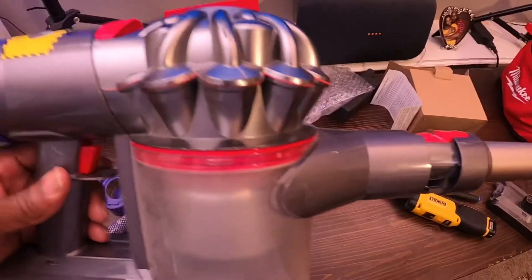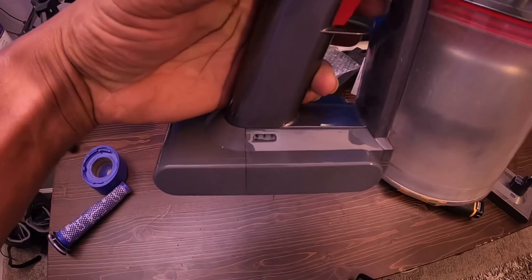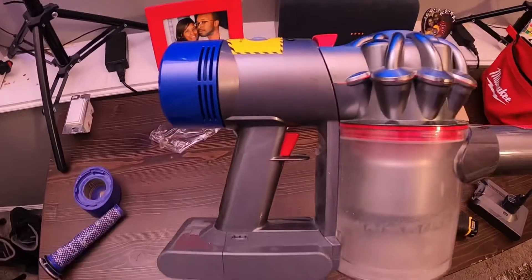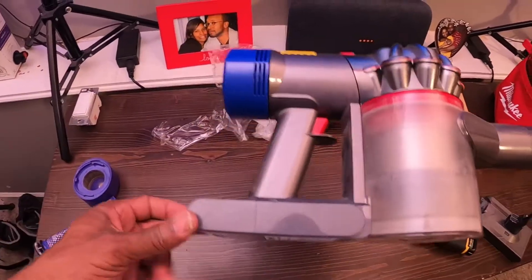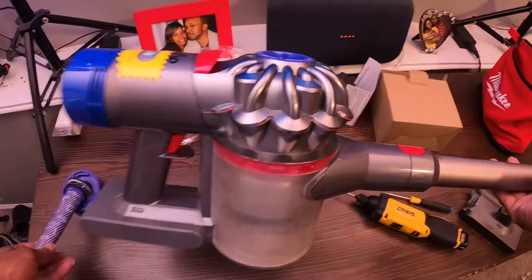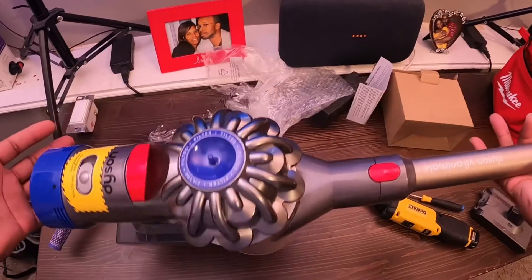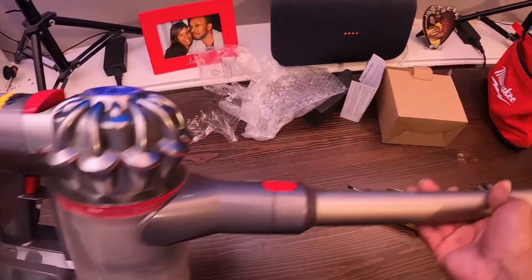So we just did a battery change and filter change on the Dyson V8 Animal Plus, and that thing worked fully charged. It's back to being an animal like it was — it worked really well when it was working. I've had it for a couple years now, and replacing the battery and filters wasn't bad at all. You saw how easy it was, so that just made me feel like this thing is better than I thought. That was my review of the Dyson V8 Animal and changing the battery and filters — had it a couple years, wanted to bring it to y'all and show how it worked.